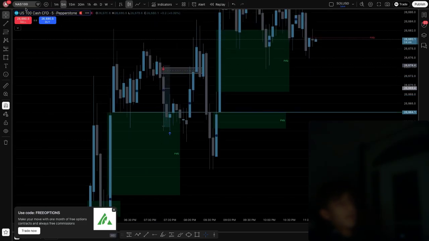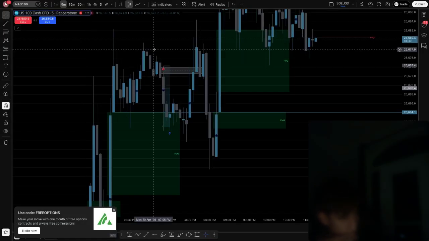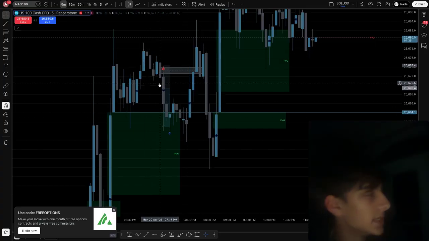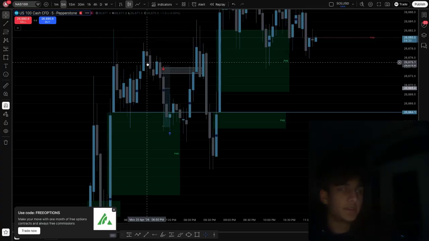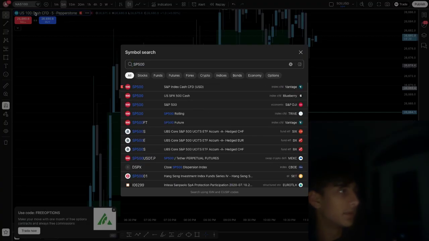And I think there might have been an SMT at this point as well. So, what time was this? I can't remember. It's right at 7 p.m. So we can see that Nasdaq did not close above the previous low. I'm pretty sure S&P did. I can't even remember, but really it didn't affect my trade.